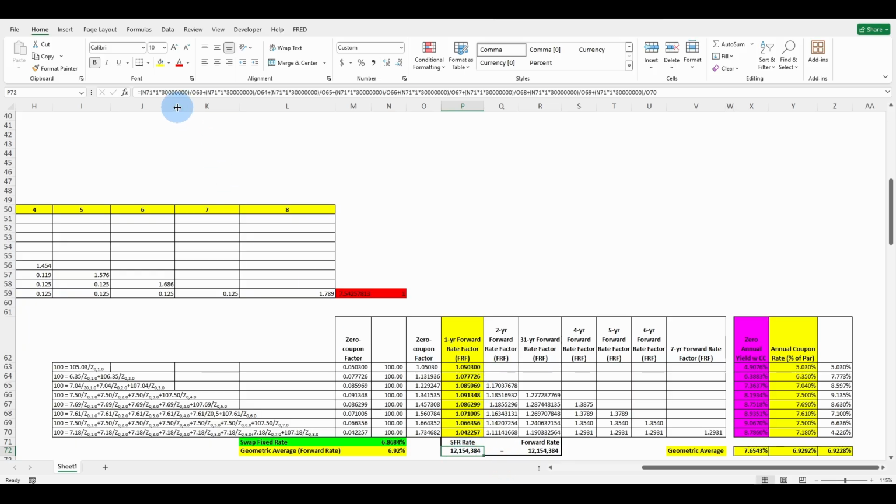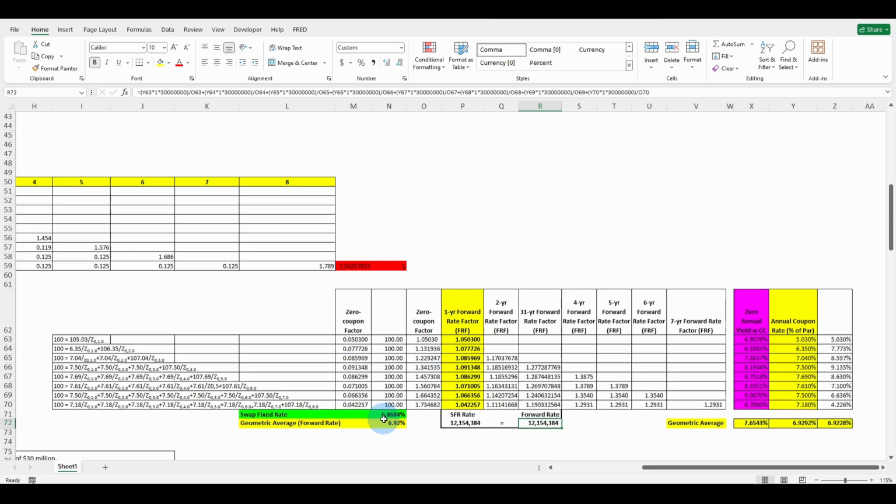And how do we get that? We take N71, which is this number here, which is our swap fixed rate, times 1 plus, and then we have our series here. We're discounting, all we're doing is discounting whatever our series is. Then we're going to discount the forward rate. Okay, we're going to use Y63, which should be the average. Okay, Y63. Nope, we're taking the annual coupon rate here, which is Y63. So now we're going to discount whatever the series with the notional principal, and in the end, the zero and the annual coupon have to equal each other.